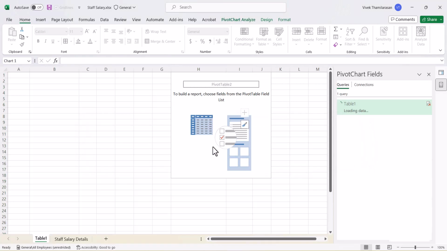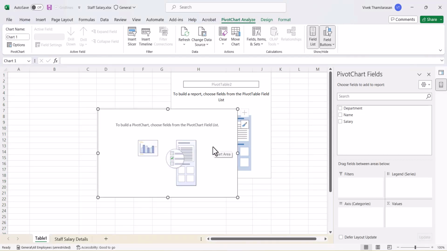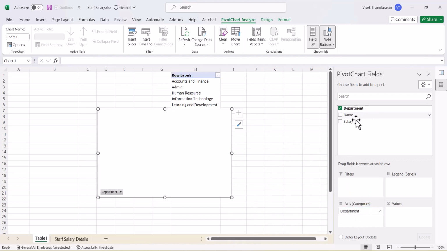Yes, click OK. It just removed the pivot table which I had created. Once again I need to drag and drop because we have chosen the pivot chart option. For that it requires the pivot table on the back end so that it will directly connect to the pivot chart. So I'm going to drag and drop the same department and salary.